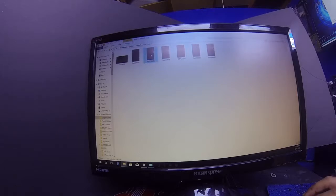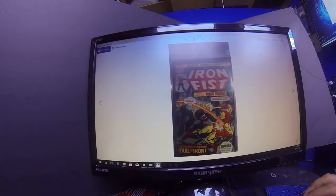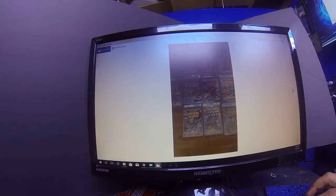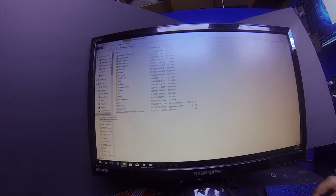These are pictures of something. Let's see here what the picture is. Let me bring it up. There it is. It's a picture of a comic book. This guy took pictures of comic books? Iron Fist. Who knows, maybe he was selling it? I don't know, but we're gonna delete it. All right.